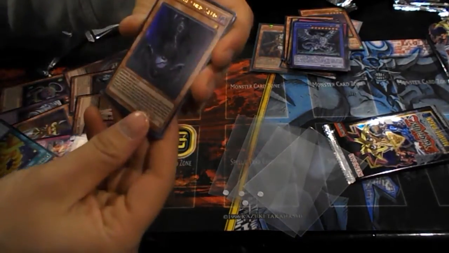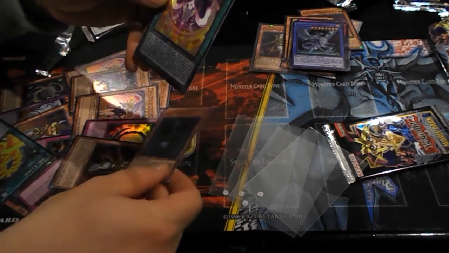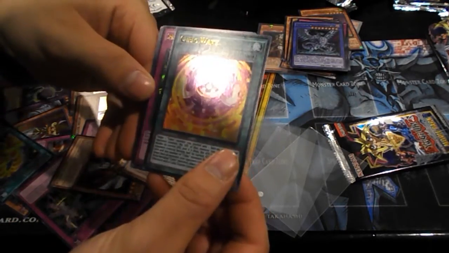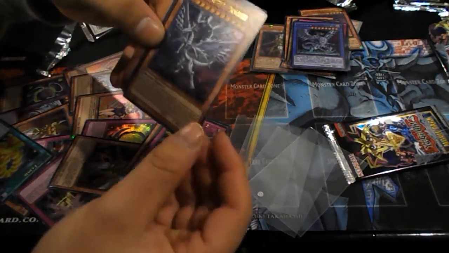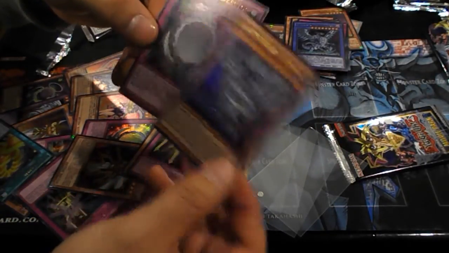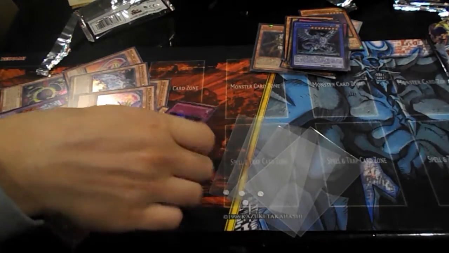Okay, we have a V-Jam, the Cubic Seed, the Cubic Wave. Man, you're all about the Cubics, huh? Spiritual Swords of the Revealing Light. Ooh, Blue Eyes White Dragon. And a Dimensional Reflector. Alright. That's a pretty soft pack.